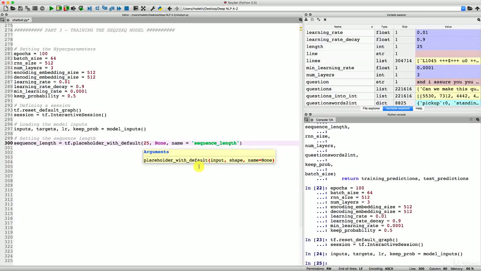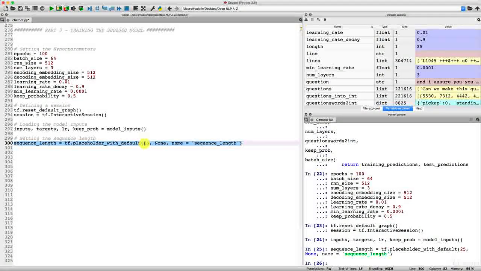So that basically sets the maximum length of the sequences in the questions and the answers. This maximum length is 25, which means that in the training we won't be using the questions and the answers that have more than 25 words. All right, so let's execute this line of code. Execute, and there we go. We have our sequence length variable created that we'll now be able to use as one of the future arguments of our seq2seq model function. So that's a new step done.